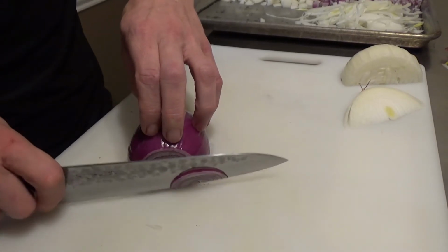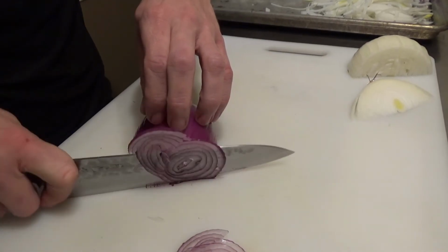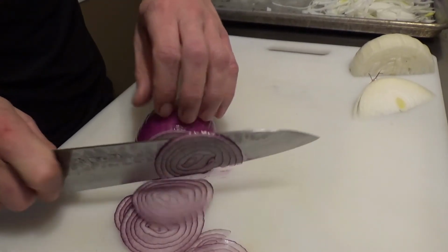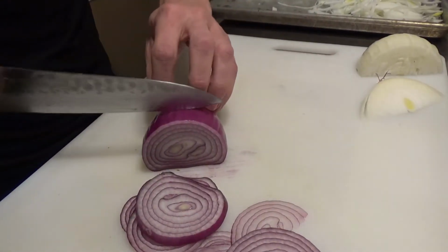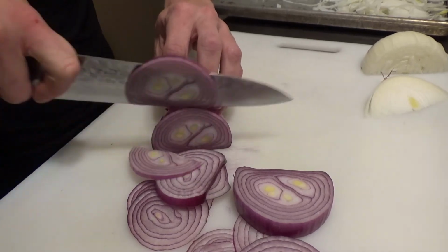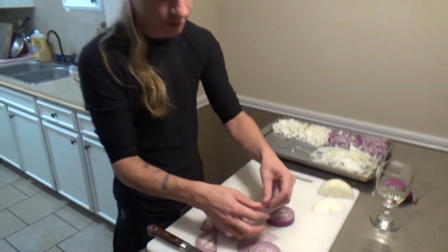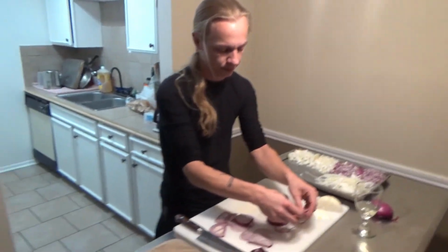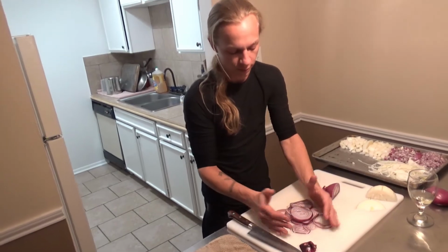Could be little thin slices like this. Could be a little thicker. It could be really thick slices. It doesn't matter. That's rings. And then you would just go and separate them all for whatever you wanted to do. That's my least favorite way to do onions.